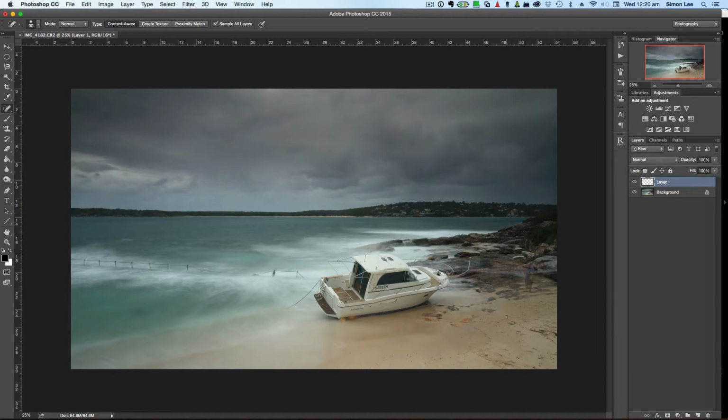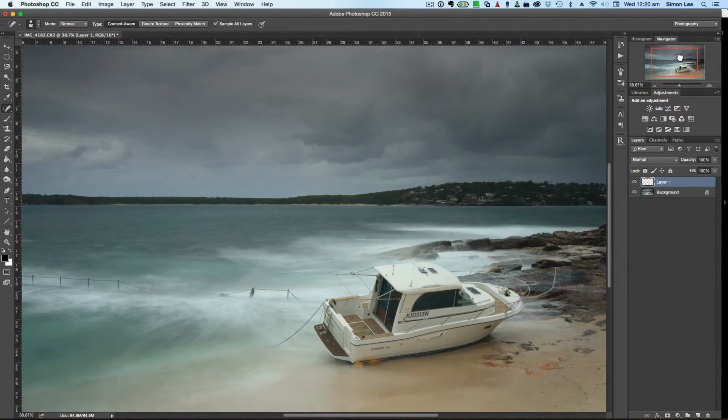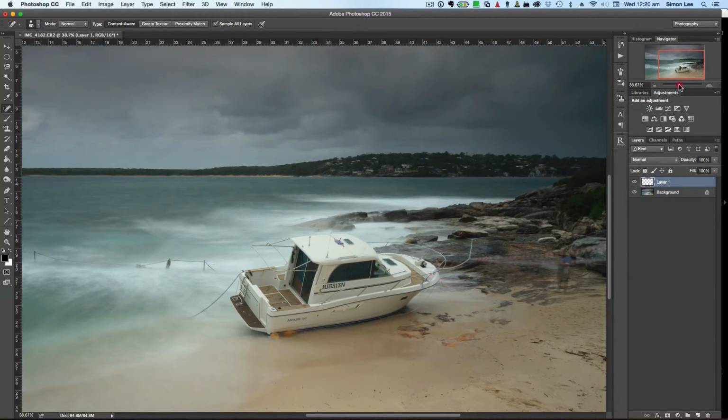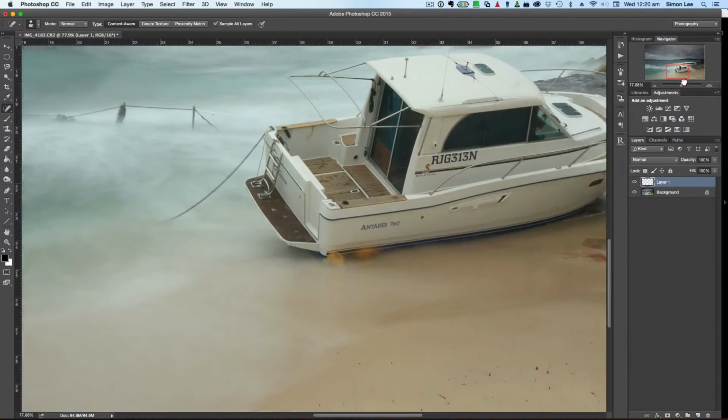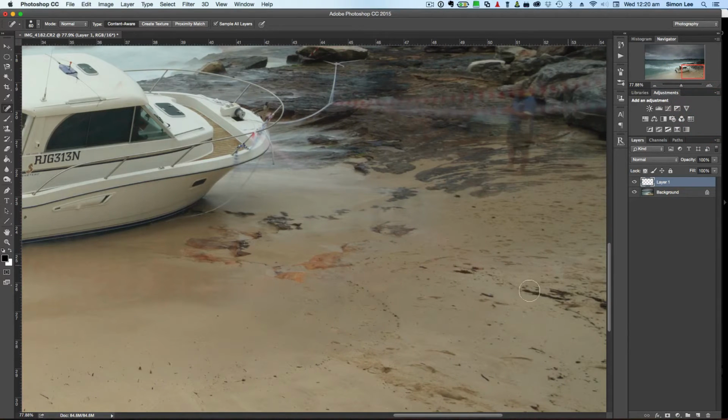I'm just going to increase the size here. We're just going to do it roughly. We're going to zoom in slightly so that we're working in the area that we want to look at. So what I want to do is take some of those off, and the nice thing is we can just slide through some of these things and get rid of this.